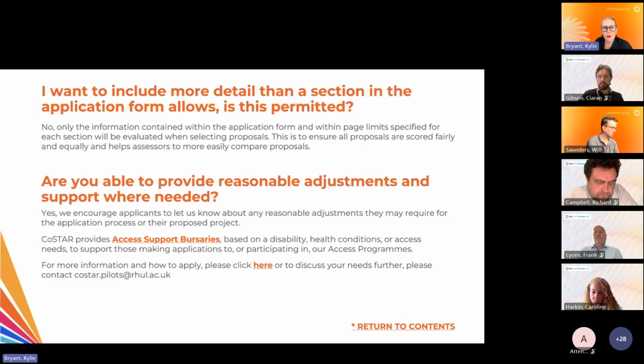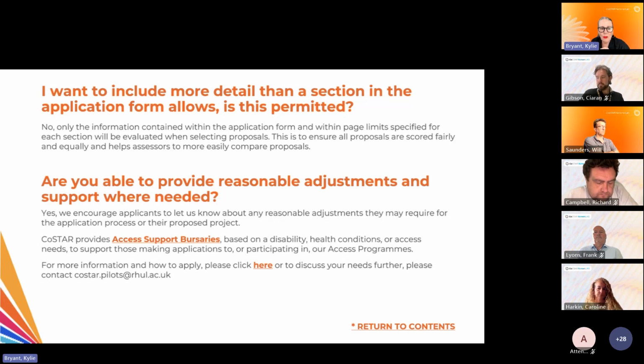So ideally, put all your information into the application form, because we cannot guarantee other decks and presentations will be read. We also don't want you to spend months and months preparing for this. So please put all the information into the application questions, except for your budget and project plan.